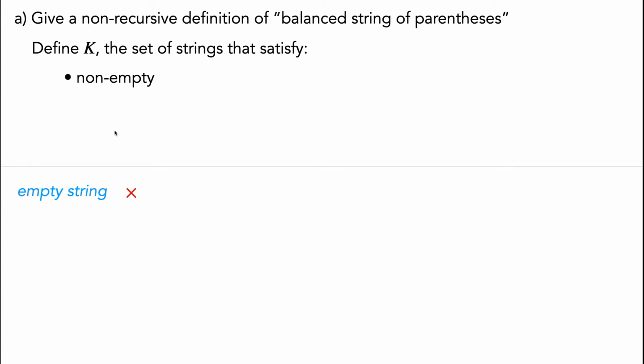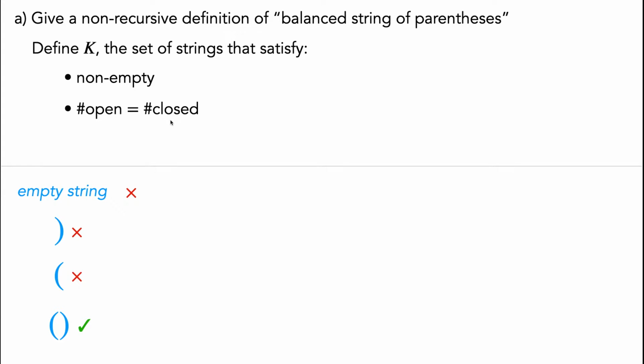So let's try a few more basic examples. Let's say we just have a closed paren. That pretty clearly is not going to be a balanced string of parentheses. Neither is just an open paren. So already we can see that it's pretty clear that we need an equal number of open and closed parens. The most simple example is just having one open, one closed, and that should be in our language. So that's another property that we can list down.